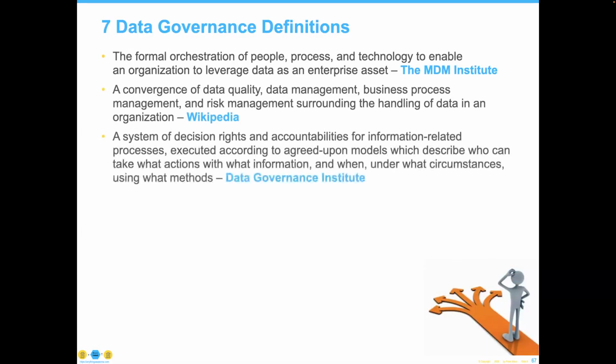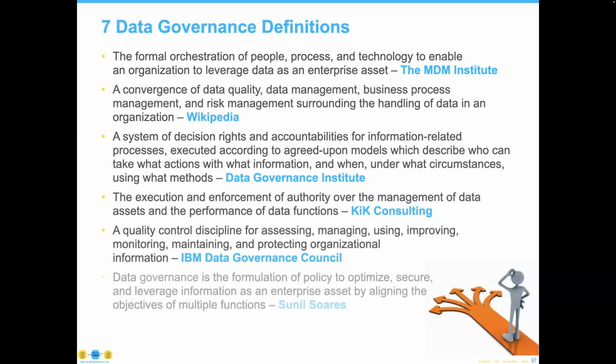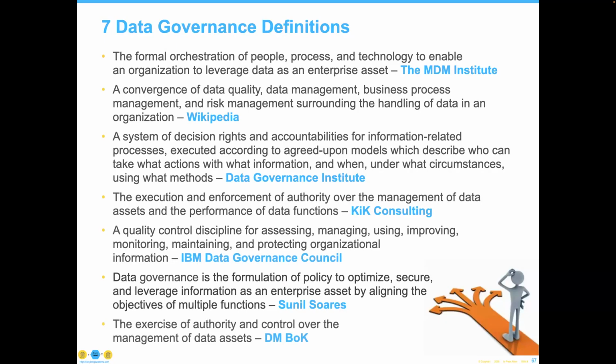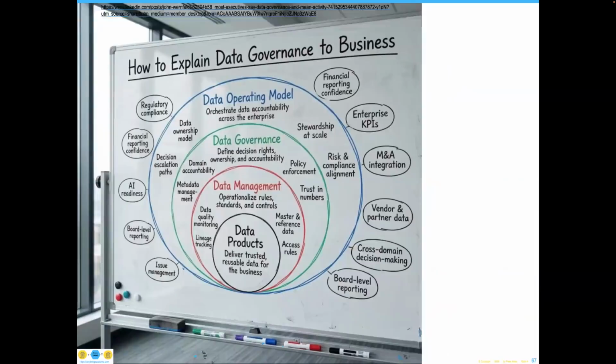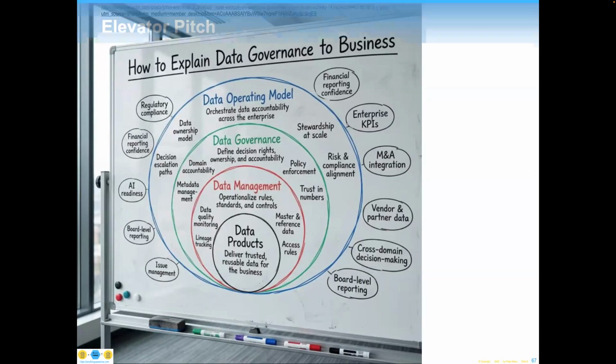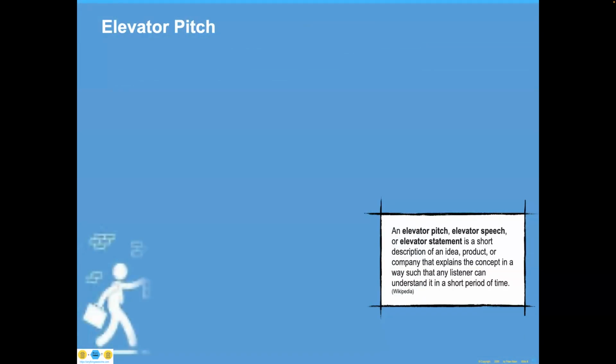So let's talk for just a minute about data governance. And there are some definitions that we've used here over the years. I tend to say that most of these are unfortunate because I want you to imagine jumping on an elevator and the boss jumps on and says, oh, you're doing data governance. How's that work out from a, no, or worse still, perhaps. And by the way, this is a really nice picture from John Wenfield. I want to make sure I give him credit. The link is up in the top there, where it really does explain this very, very nicely to everybody, but it's not where you want to start. Again, you want to do some things that get us into this gradually. And the first piece that you need to start with is an elevator pitch.